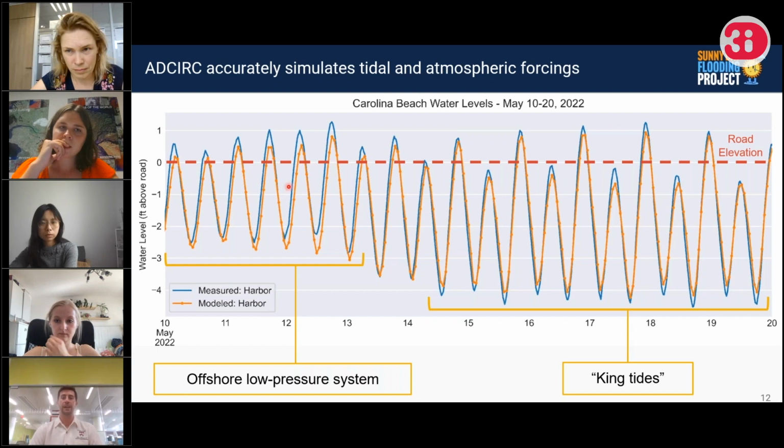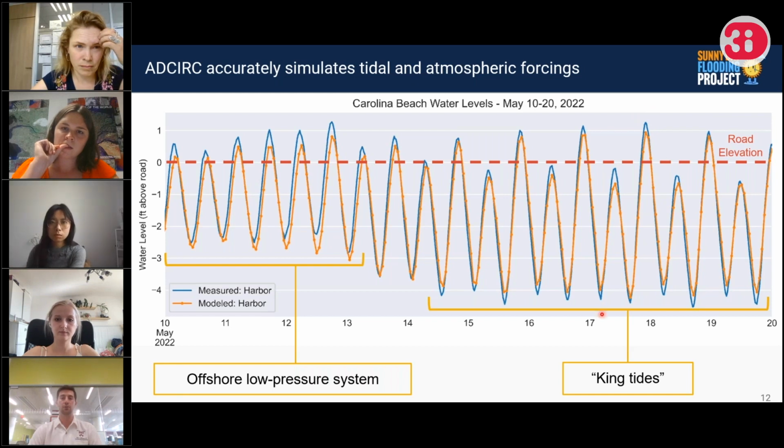On May 15th through 19th, we see flooding from a different driver. Water levels are above the road elevation due to king tides. Here we have higher than normal high water levels, but also lower than normal low water levels. We note that ADCIRC accurately simulates peak water levels and timing with slightly better performance for tidally driven events.